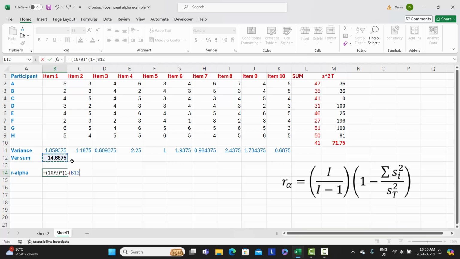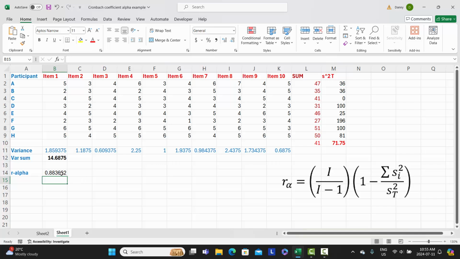So I'm just going to click that cell. I'm going to divide it by the one we had just calculated, the 71.75. And I'm going to shift 0 twice, and I hit enter, and we find that we have a Cronbach coefficient alpha of 0.88.